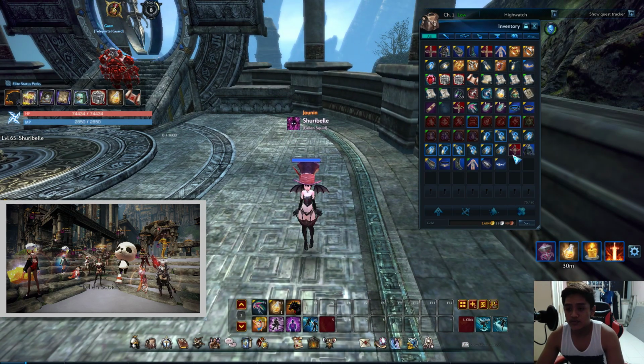Let's move on. First step done, you got your equipment, you got your boxes, you got your everything. So let's start off with what roles should I be getting on my equipments. Right, let's start with weapon, guys.